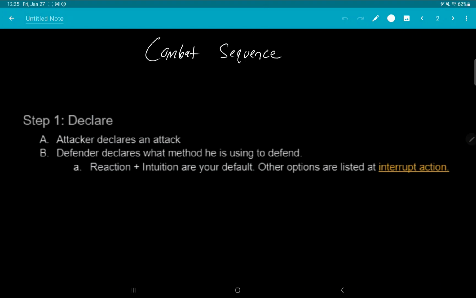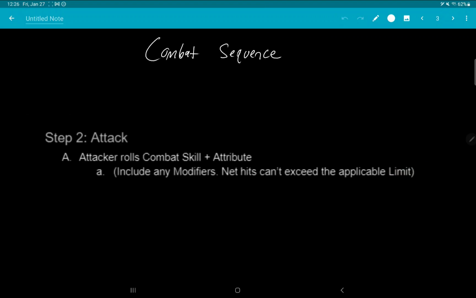So first I'm gonna go over the 4 steps that are in it, and then I'm gonna show you an example. The first one is a combat sequence. You declare the attack saying, okay, I'm attacking that person. The other person rolls reaction plus intuition by default to defend, and is then basically trying to dodge the bullet. In the cheat sheet, there is an interrupt action list that you can do too, but we're not gonna get into that today. Attack, then they roll their combat skill plus attribute.